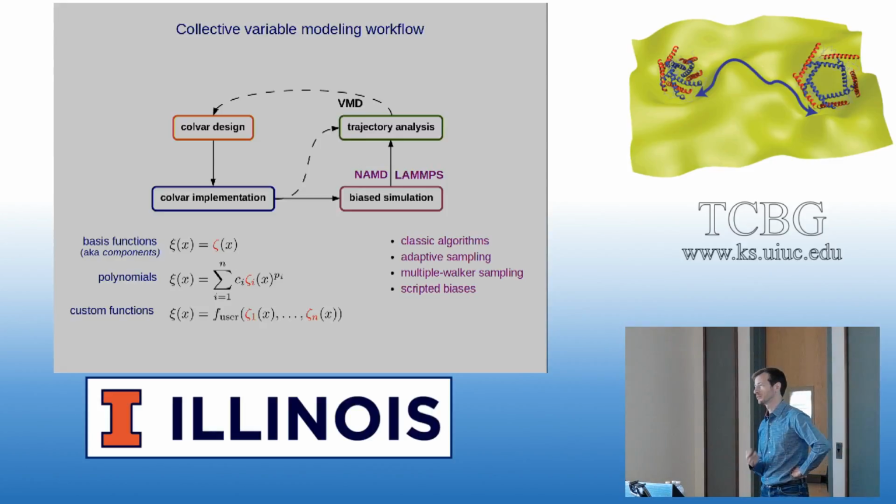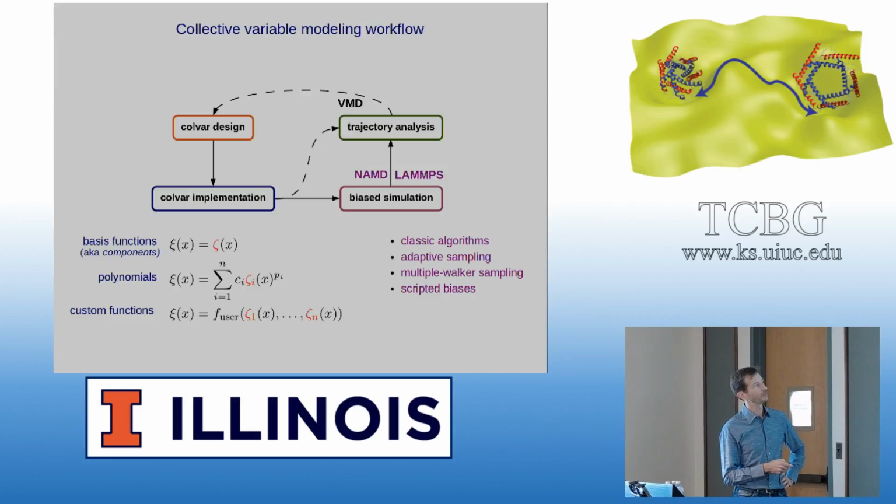The idea of the Colvars module is to provide a collective variable modeling workflow. So not just one simulation, but really there's a whole process by which you can have a relevant simulation. One really important step is the design of the Colvars, and the design of the Colvars, again, is fueled by the knowledge you have of your own system, whatever degrees of freedom are important. Then implementing them, that's where I'm going to talk about how you can do that.